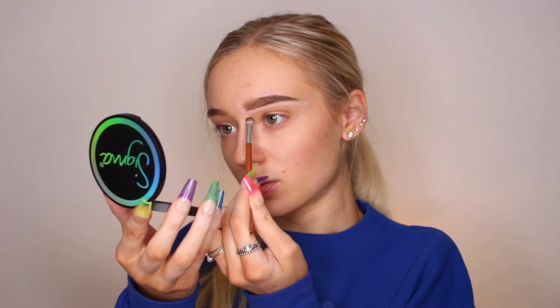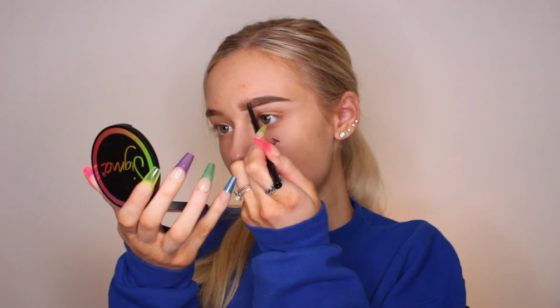And there you can see we have the shape of our eyebrow starting to form. And then I will take whatever is left over on the brush and go in the inner part of the brow and just carve that out. Honestly, I can't stand not doing that. I feel like it just looks a lot cleaner and more precise when you carve out the inside area too. And then like I said, we're going back into the brow wiz.